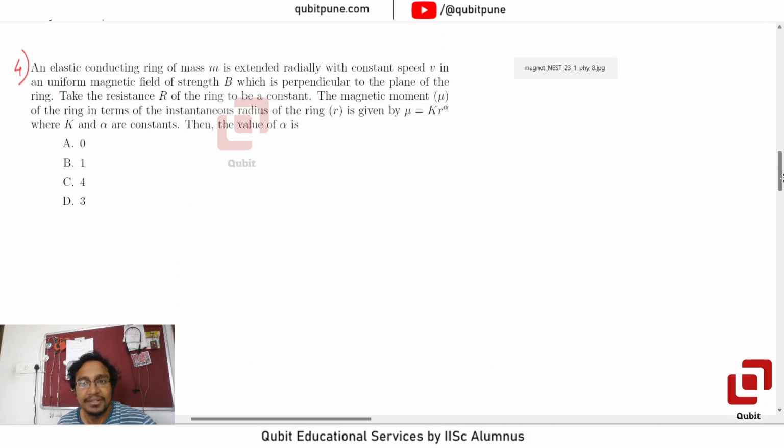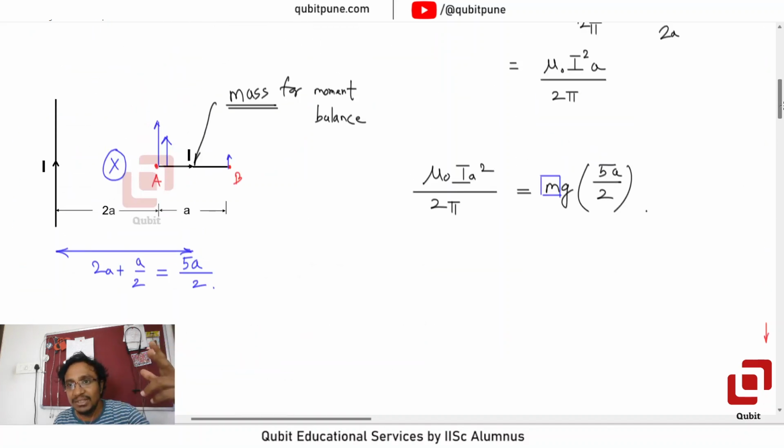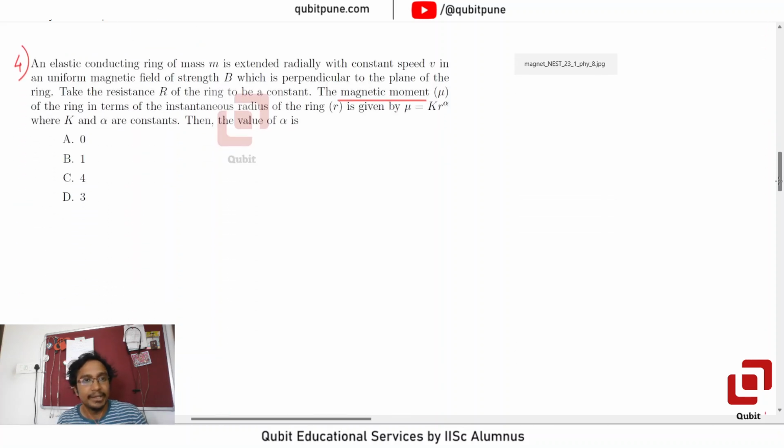Okay. Next. Same year, 23, fifth one. On moving charges and magnetism. This is now a problem based on magnetic moment. पहले जो किया था वो सिर्फ मोमेंट पर था, मतलब फोर्स इनटू डिस्टेंस वाला. अभी मैग्नेटिक मोमेंट है. ठीक है. करंट इनटू एरिया.